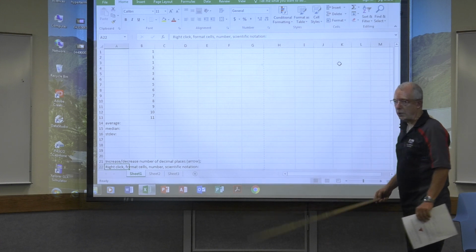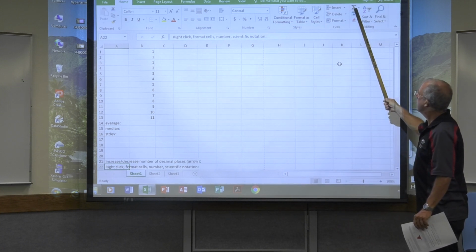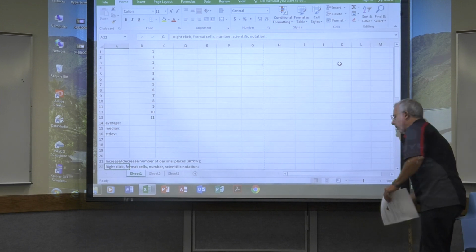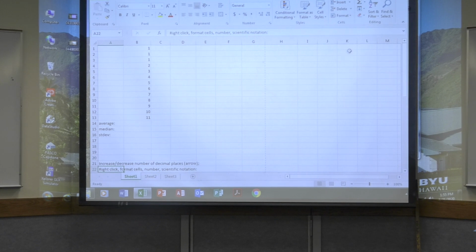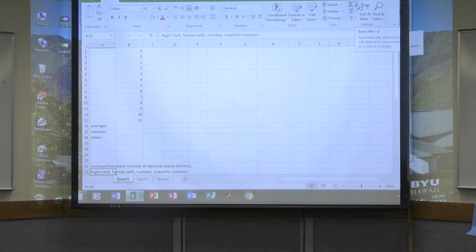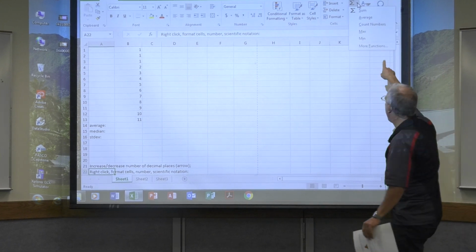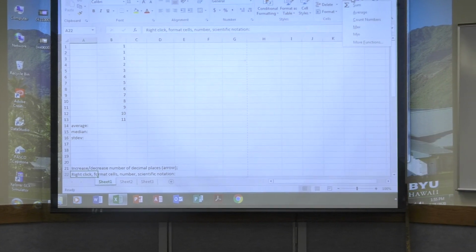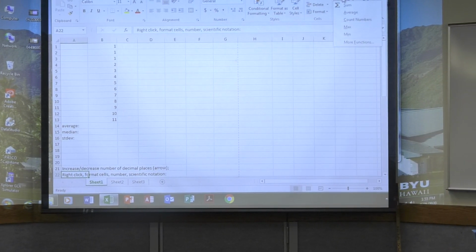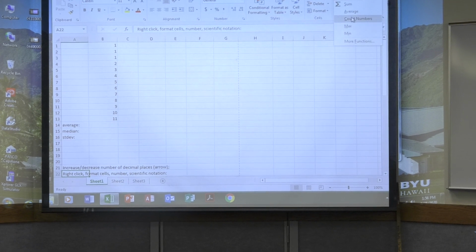To see what functions are available in Excel, this is the sum sign. So just watch what I do up there. Look at the sum sign. You click the arrow next to that sum sign. All right, so those are the common things, but there are many more. I mean, there are so many, it's incredible. So many functions. Sum, you add a bunch of numbers; average; count; max; min.